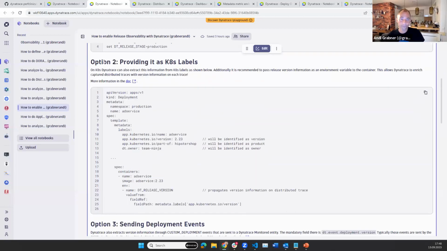On Kubernetes, you will probably use Kubernetes labels. Labels means if you have a deployment, then through the labels, you can specify name, version, part of. Now, remember earlier I said this is the default way of how, when you enable Dynatrace on Kubernetes, we extract version information. If you are using different default labels for version, for part of, for stage, for product, I think I still have it open here somewhere.